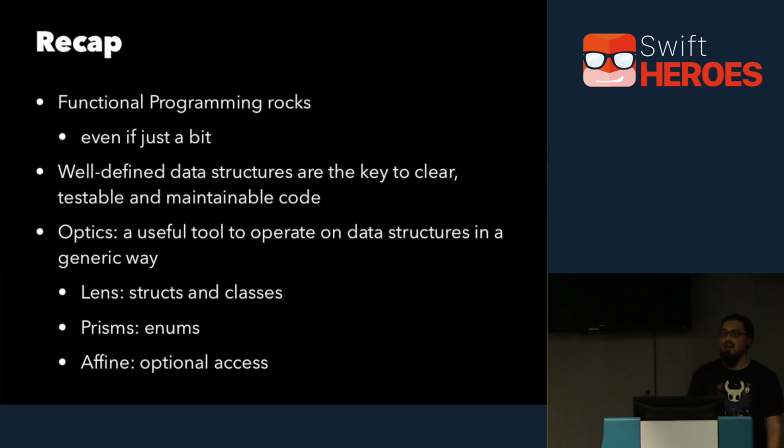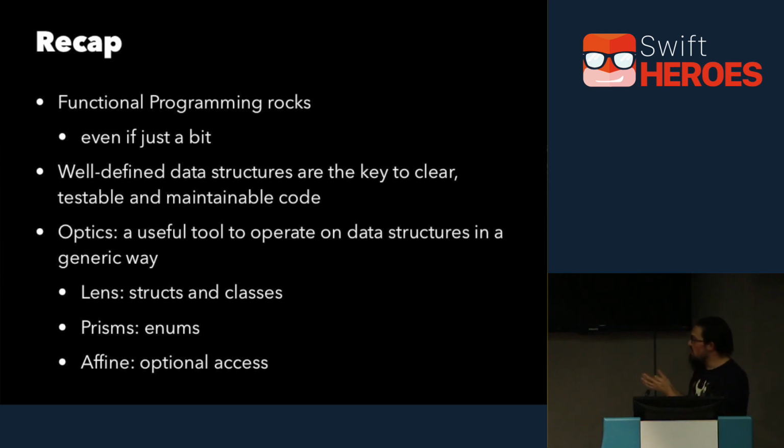Unfortunately, a lot of Apple APIs still use the optional error, optional success way. This is bad because there is no way to prevent getting two nils or two values, both the success and the error. That thing is better represented with an enum. Either it is success or it is error. So a well-defined data structure will help you write more maintainable code.